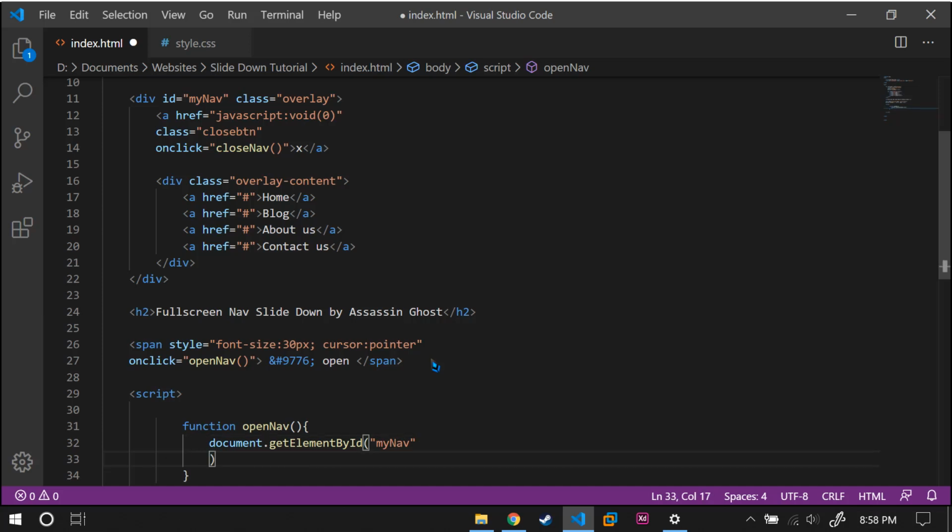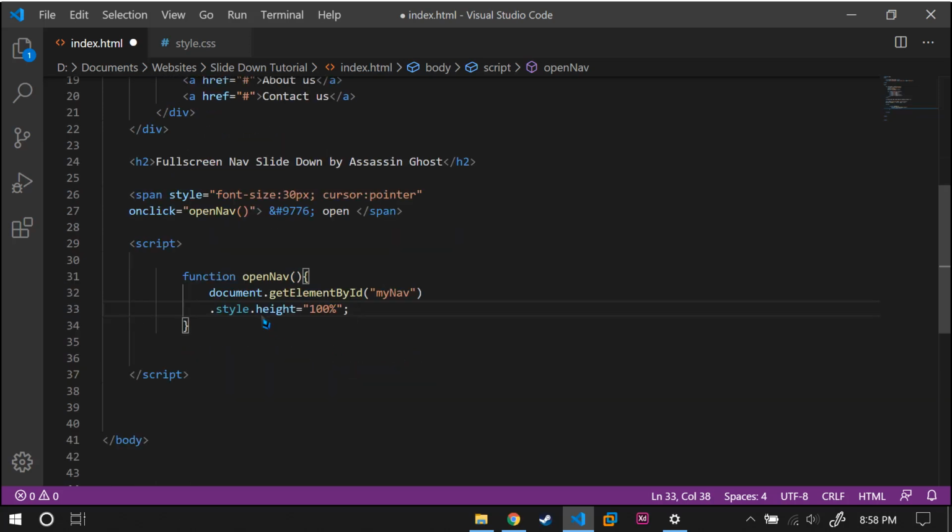After that we'll put style.height to 100%. Okay, so this is our open nav. When someone clicks on our hamburger icon, it will span across 100% of the screen.